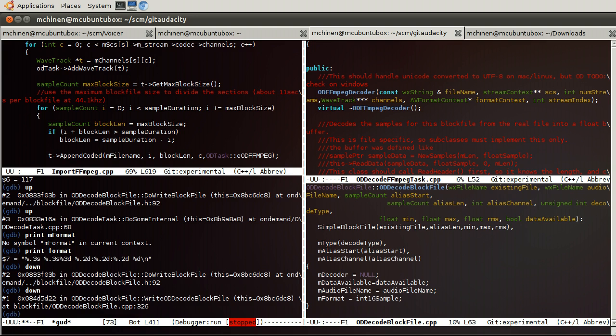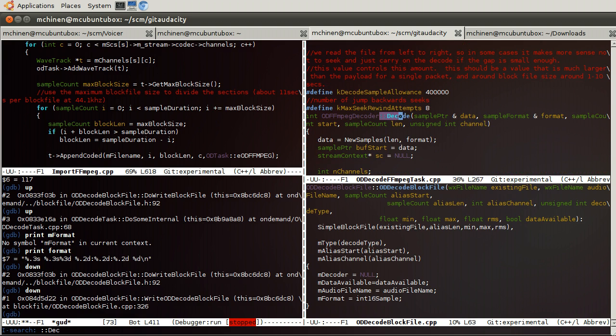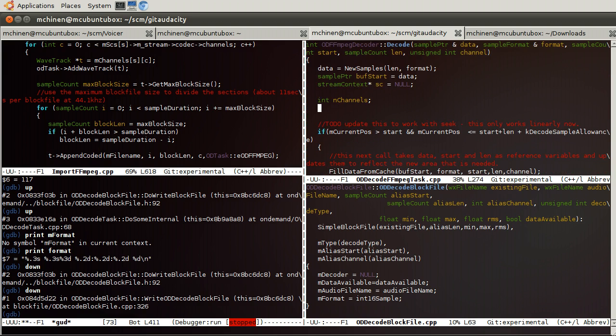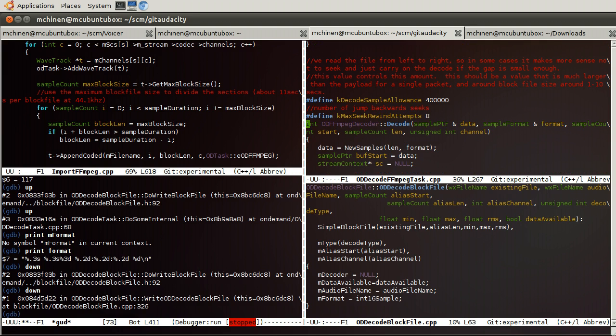The other thing we could do is stick the format inside of the decoder. But, alright, so if we go to decode. So interestingly enough, this format's completely invalid because of the way we're doing things.